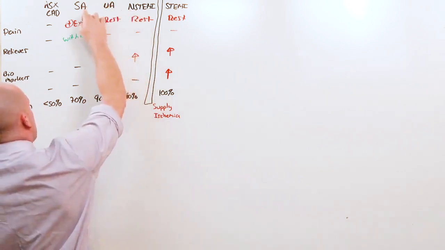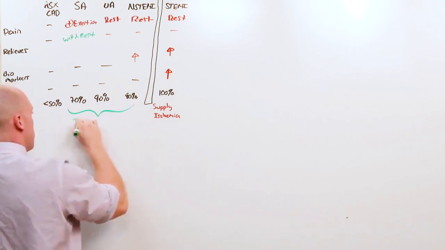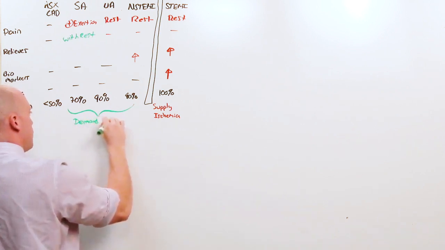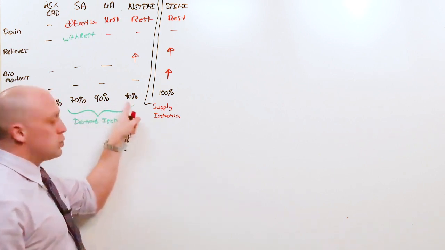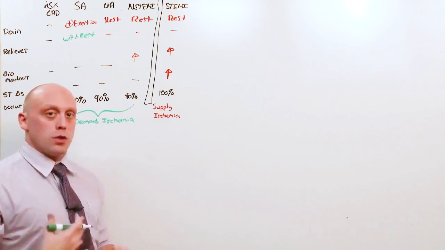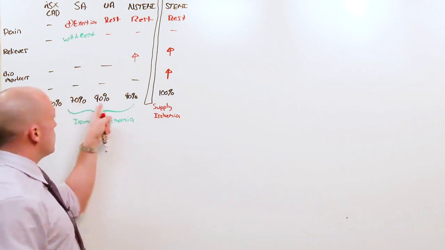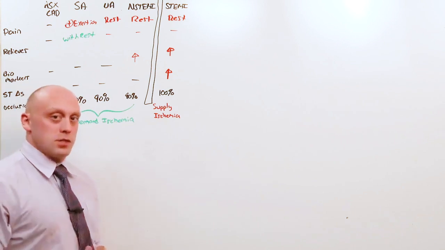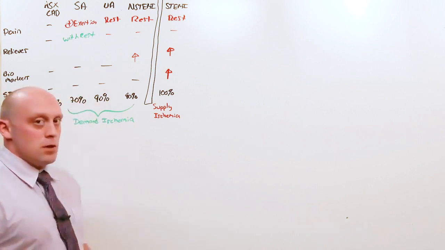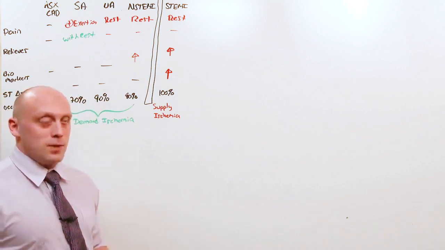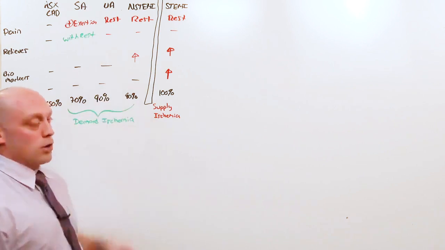NSTEMI, unstable angina, and stable angina, on the other hand, are demand ischemia. In that it's not a total occlusion, so that if you reduce the workload of the heart, the oxygen demand goes down, and what little perfusion they have is sufficient to reverse the damage. These only become symptomatic with exertion because the workload increases. Unstable angina and NSTEMI are approaching STEMI with a bigger occlusion and can occur at rest.